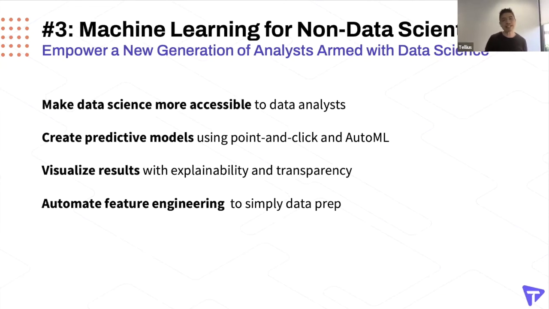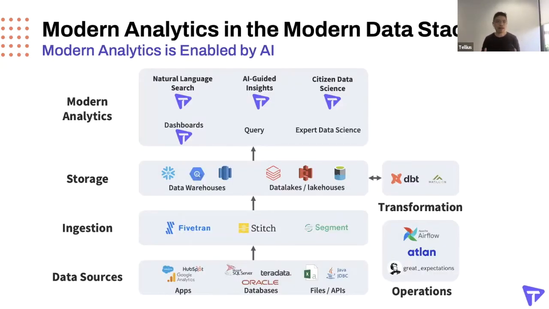So when we revisit now what the modern analytics would look like inside of the modern data stack, we see that the key is really this thinking of not just having BI and AI data science be separate things, but looking at how they can be merged together to empower a new set of capabilities to bring organizations forward and deepen their understanding of data.